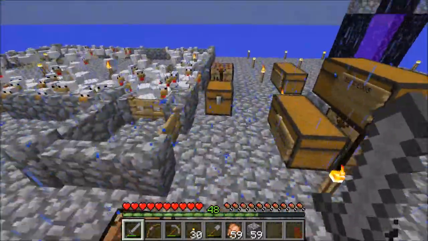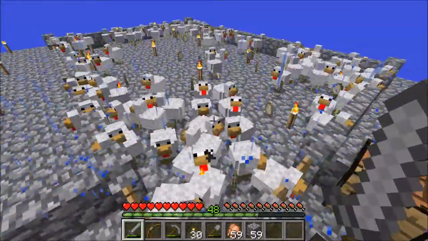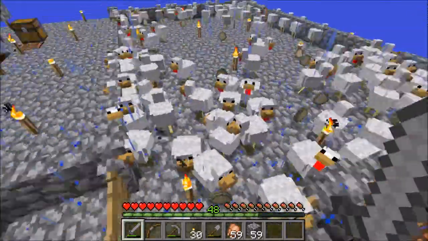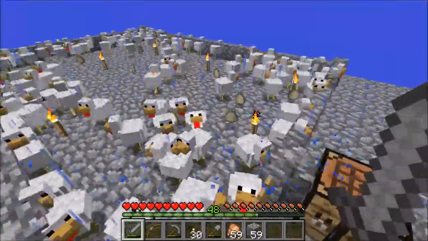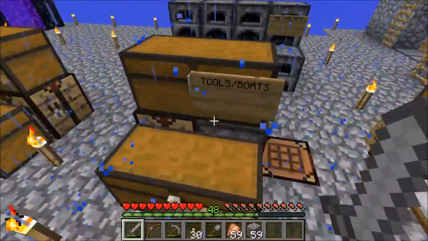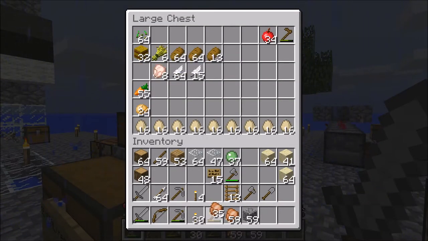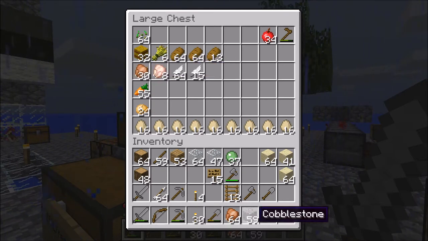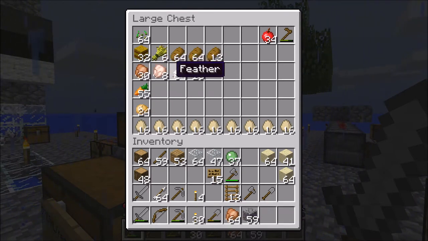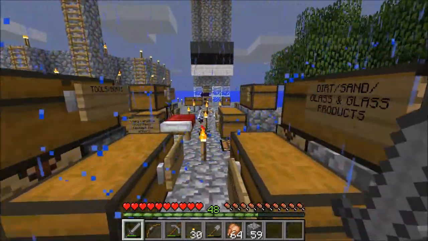So anyway, here are all the chickens that I have currently in here. I actually already killed off a lot of them, and their children just grew up, and I bred them once more, and then they grew up, so now I have a lot of chickens. Let's see. I think it's, yeah, there you go. So I have about a stack and a half of cooked chicken and quite a bit of feathers. Actually, I probably should collect the feathers from here.